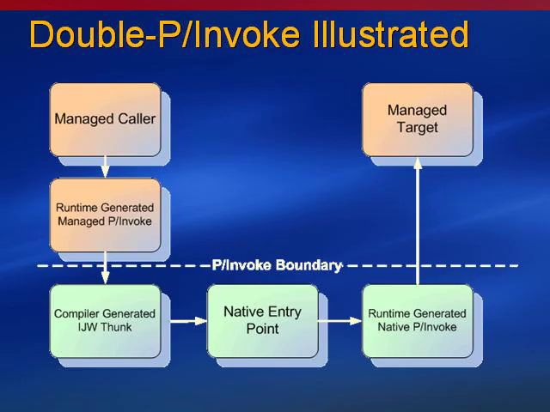Now, notice that we've crossed the p-invoke boundary twice. Anyone who's done a significant amount of interop knows that p-invokes are very expensive. So if every time you're making a virtual or an indirect call, you have to pay for 2 p-invokes, in addition to the regular indirections that you normally have to do with your indirect calls, you've actually found yourself in quite a bit of trouble. So this is a major problem.